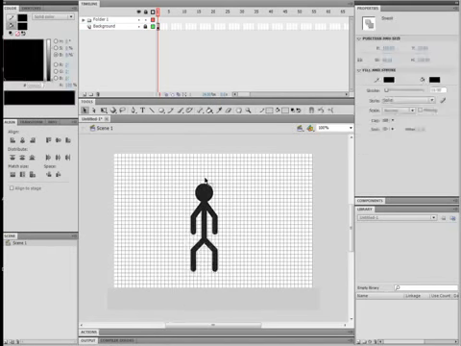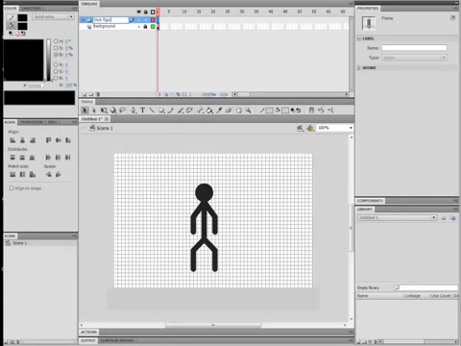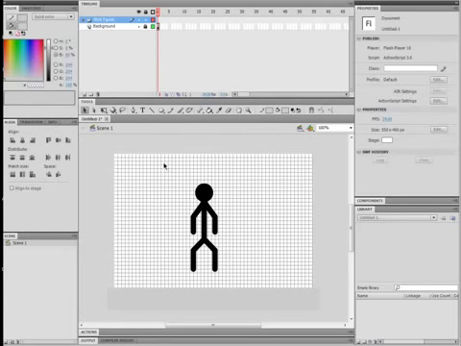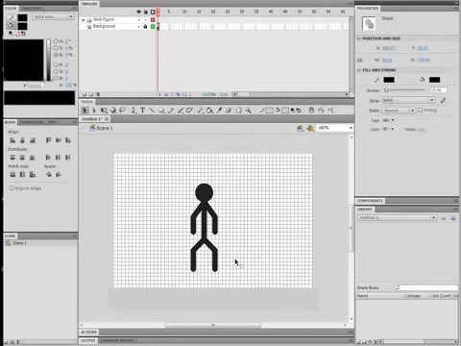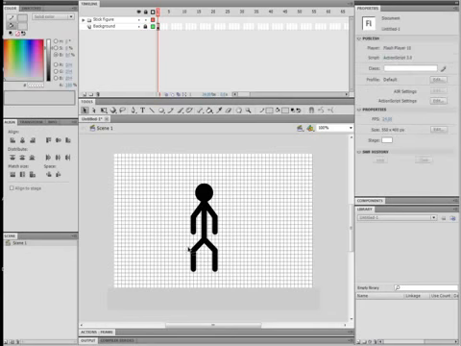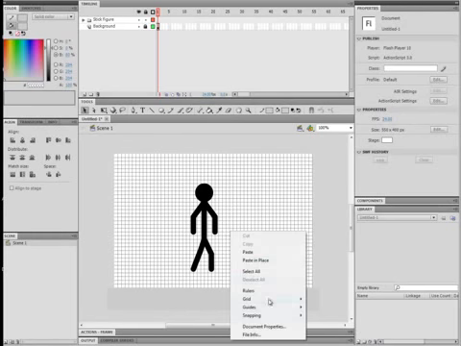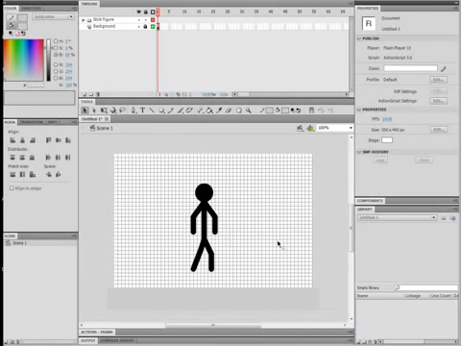So pretty much what I'm going to do now, in fact I should call this folder stick figure. Pretty much just going to set him up so he looks like he's about to run, so just in a running stance. And sometimes when you're trying to do this, usually I'll have snapping to grid off, because when it's on, it screws up the body parts and everything.